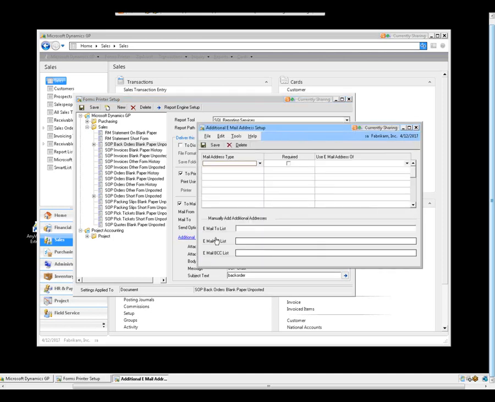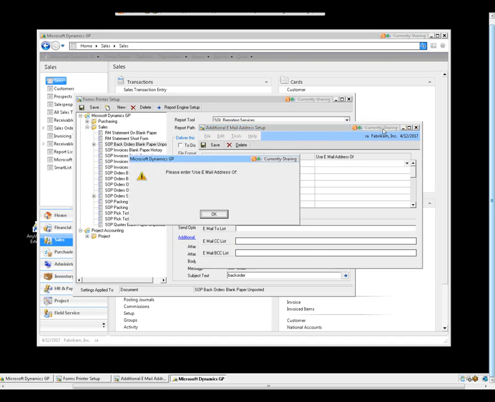You can define additional email addresses on each document, so you can choose the additional mail to, CC, and BCC addresses. You can choose whether those are required or not. If you mark required and the email address is blank, it won't send. It'll pause the email and give you the opportunity to fix that and add the email address. And again, pulling from that specific list for the CC. And then here, you can also hard code in email addresses in the mail to, CC, and BCC list if you want to just type in an address.